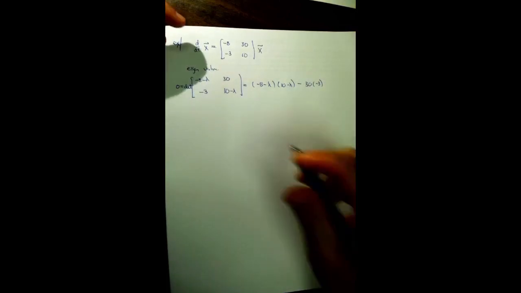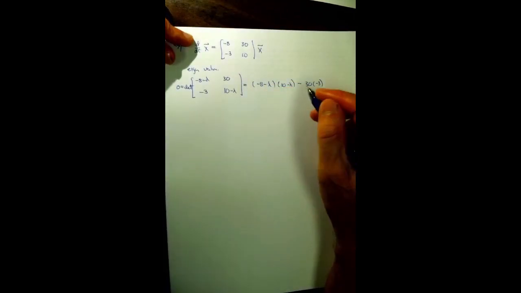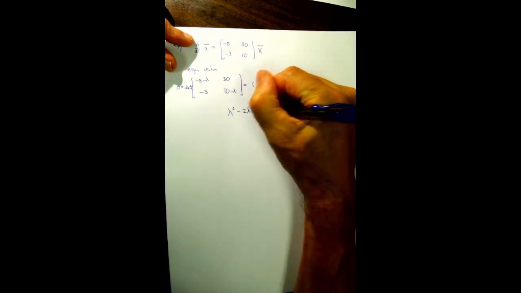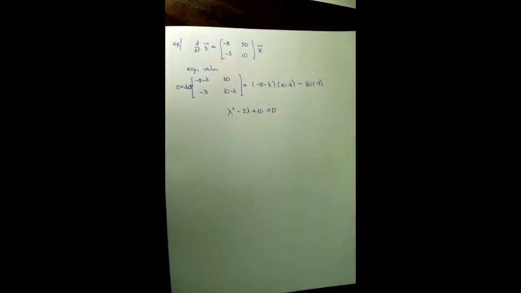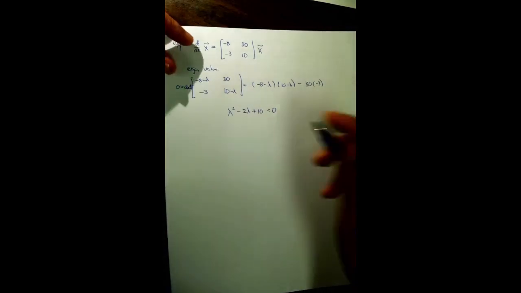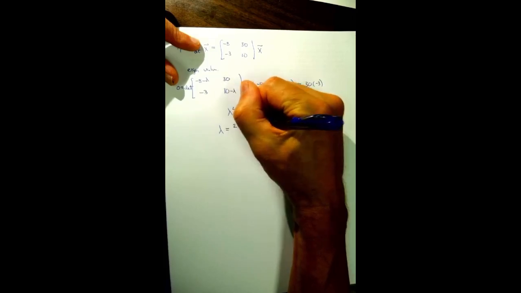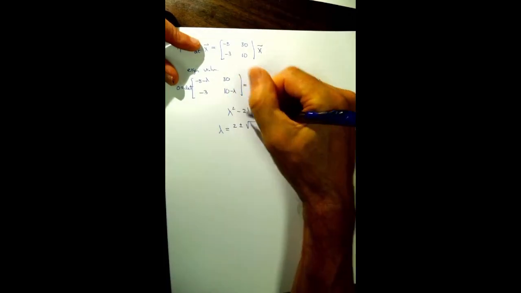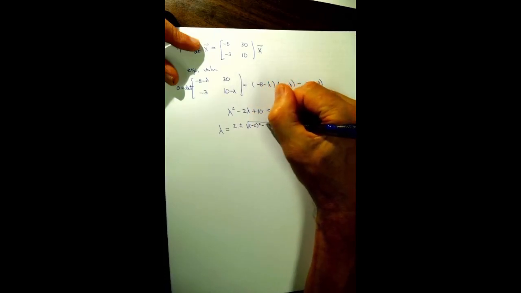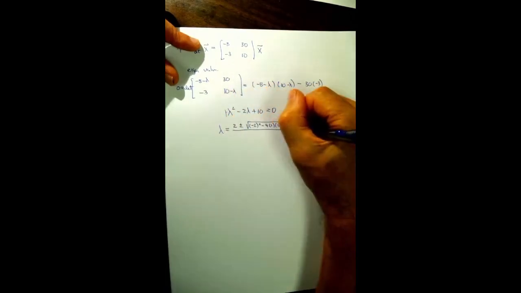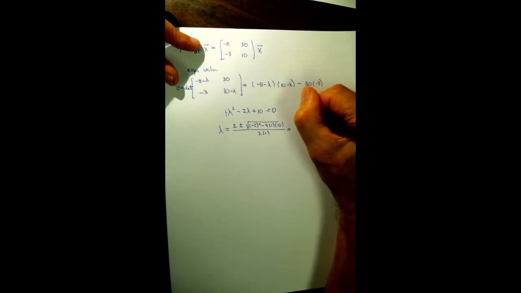All right, I'm not going to go through and do all this. If I multiply all that out and expand it and bring it all together, you get lambda squared minus 2 lambda plus 10 is 0. I'm not sure how to factor that just offhand, so I'm just going to use the quadratic equation. Minus a minus 2 is 2, plus or minus minus 2 squared minus 4 times 1 times 10, all over 2 times 1. So I'm going to clean that up.